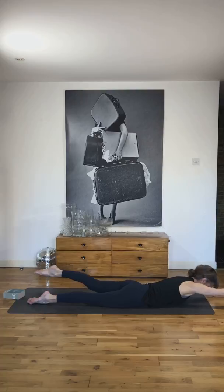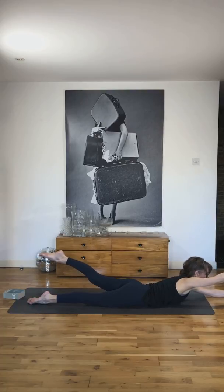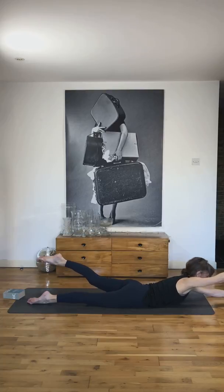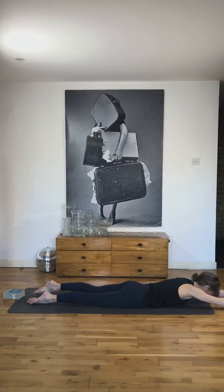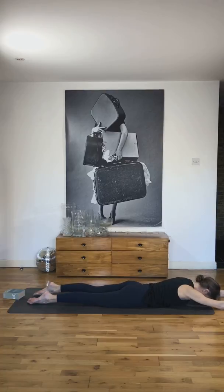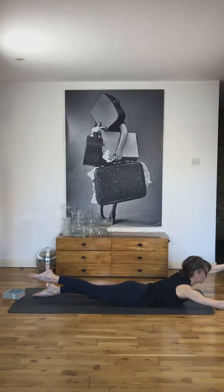As you breathe in, lift the right arm, lift the left leg and the head. Exhale, lower down. 2 more, breathe in, lift. Exhale, lower down. Inhale, lift, hold for 5, 4, 3, 2, 1. Exhale, release. Other side, right leg back, left arm forward. Breathe in, lift. Exhale, lower down.